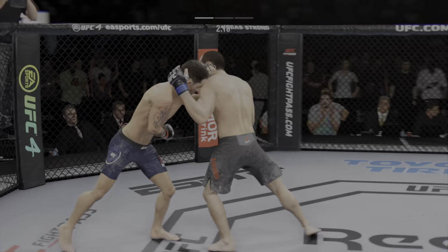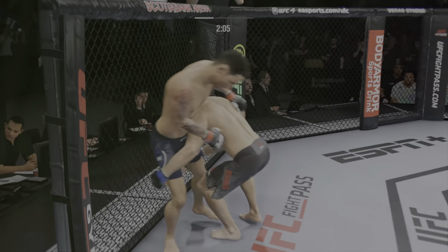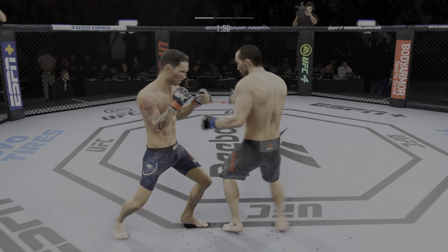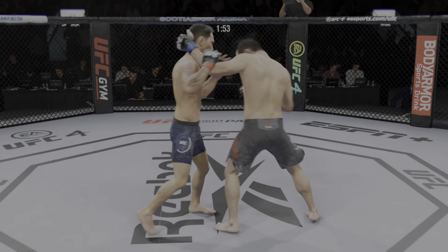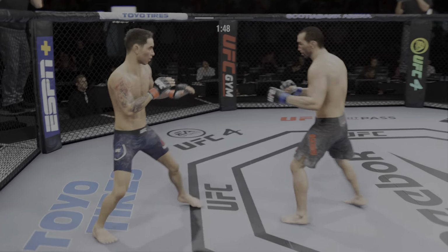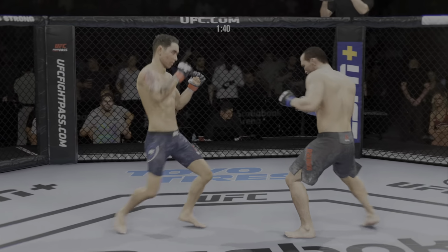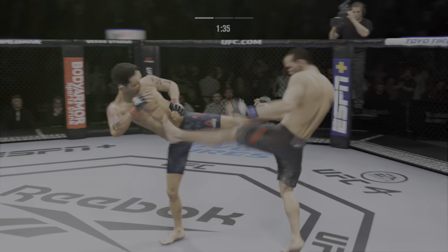All right, he engages in the single collar tie. Borg gets caught with that punch. His chin is held up thus far. Got to shore up the defense here, though. If your opponent has you in the clinch, pulling down on your head, landing punch after punch, you have got to clear that collar tie, reach back inside, and try to find space. Here he is back in the clinch. And they separate. Back and forth we go here. Trying to establish that jab once again. Liver kick.